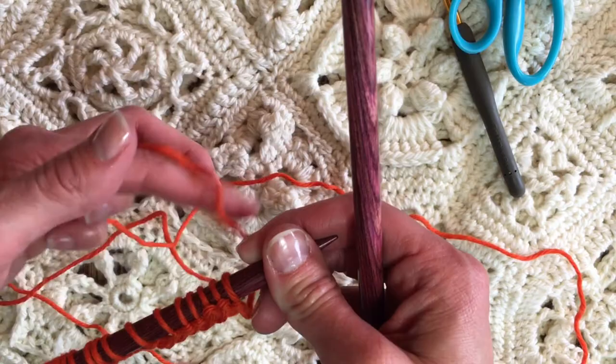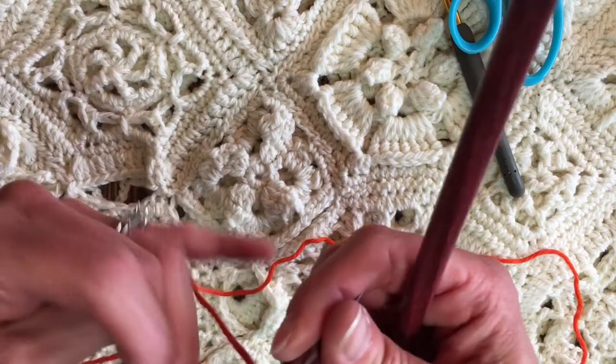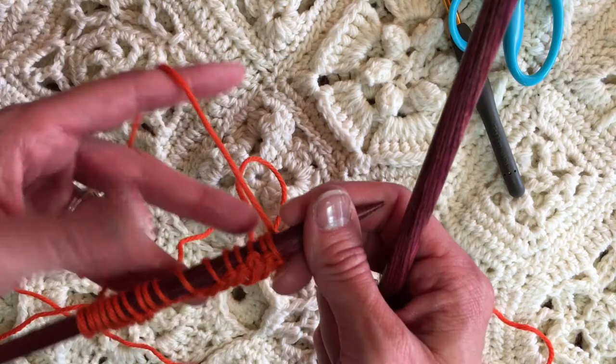This is how I hold my yarn. Sometimes it just seems harder — it's harder when you think about it than it is to actually do it. I'm wrapping it around my little finger and then... I don't even think about it anymore. I have it wrapped around my little finger, then up over my index finger, and I'm holding it here. I knit continental.